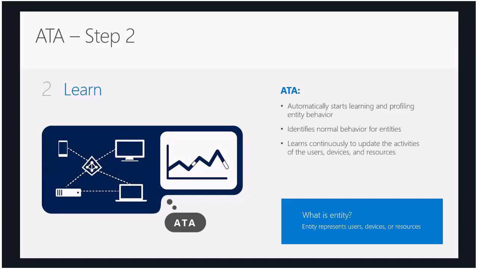So our first step in the ATA process is going to be installation and introduction into the environment as it starts to get a feel for things, and then it gets to work learning what times Bruce logs in and the kinds of things that Bruce accesses, and then, I think more importantly, building this entire profile for how Bruce works, and also learning how a normal user operates within this environment.